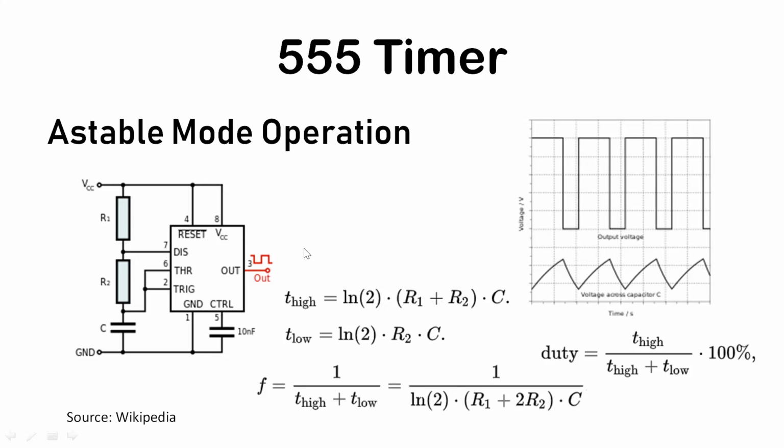Note that when you are using the 555 timer, you have to connect one capacitor of value 10 nanofarad, that is 0.001 microfarad, at pin number 5 and ground. It is used to eliminate any noise generated inside the 555 IC. Any high frequency noises generated by unwanted oscillations inside the IC will be bypassed to ground through this control pin. So it ensures the stability of the circuit. It is recommended that you connect one 0.001 microfarad capacitor at pin number 5 and ground.